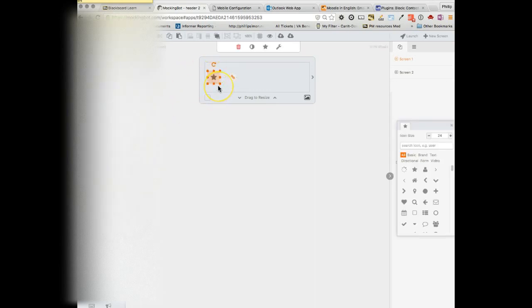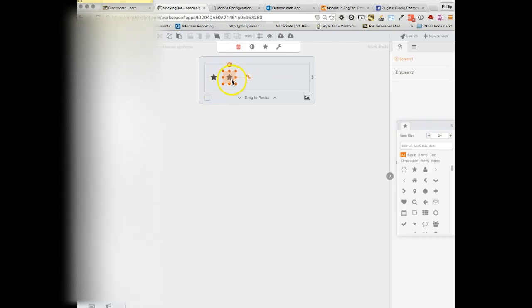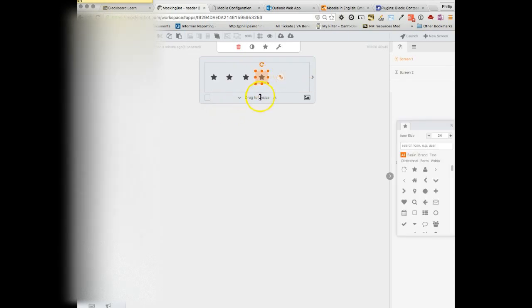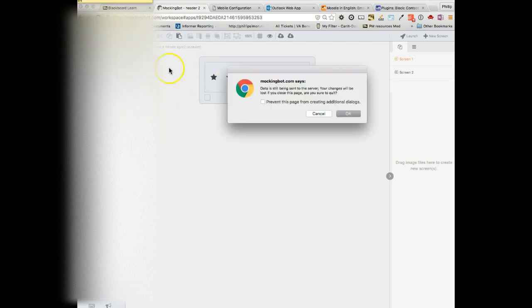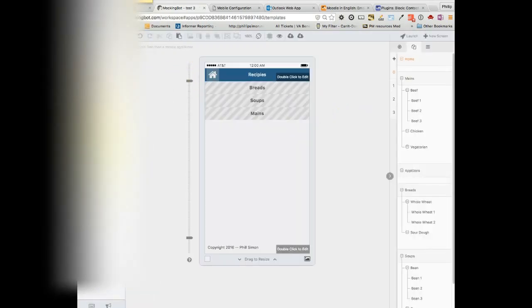Actually, what I'll do is I'll call it the rating template. When you're done, you go back, and now header 2 is down here.